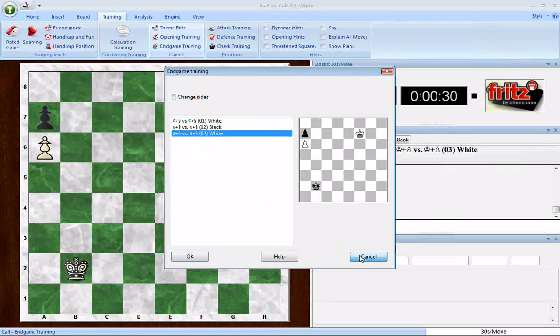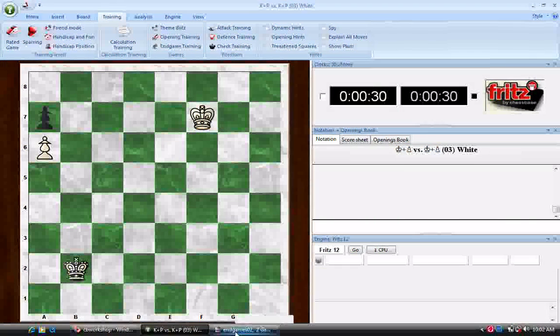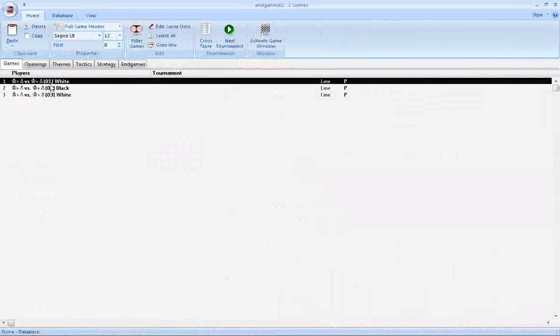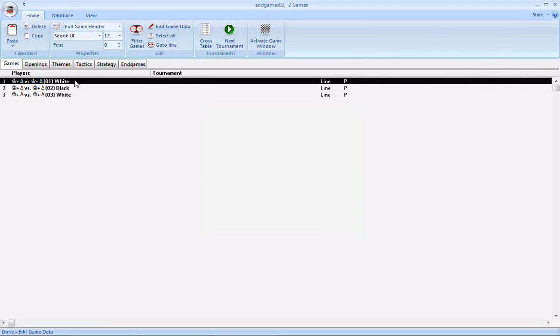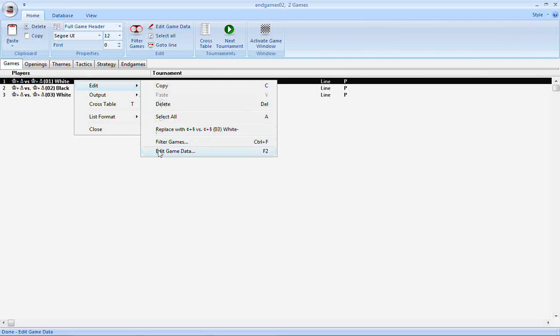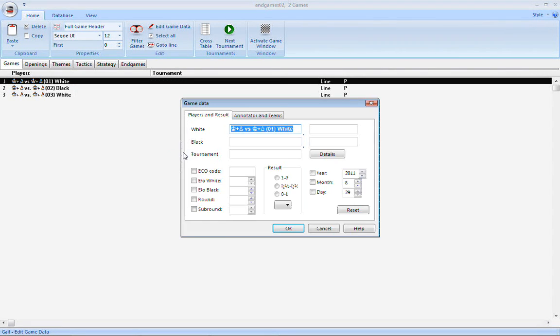Now let's say you want to change this. Let's say, okay, since it wasn't picked up in this dialog, which I didn't know, how do I change this? How do I change the game headers? Well, that's pretty easy to do as well. Cancel out of that. Come back down here and go to our game list. Highlight a game. I can hit F2 on the keyboard, which I just did. The other way to do it, by the way, a little more visual for those of you playing along with the home version, is if you right click and come here to edit game data, it does the same thing.